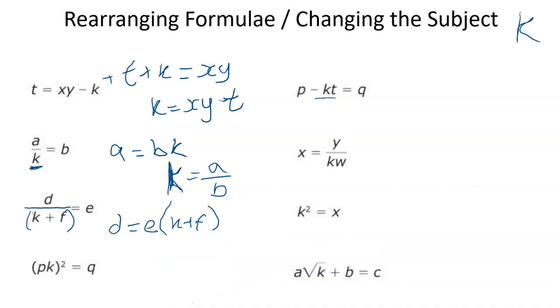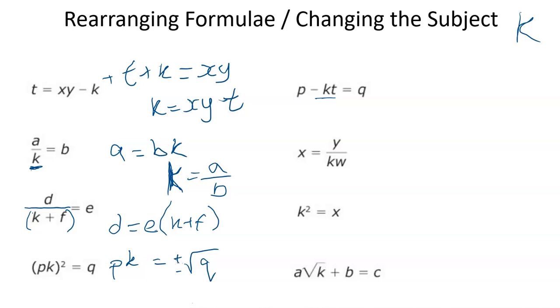Now, this is interesting because it's inside a bracket. So I'm going to wait and deal with the times. First, I'm going to deal with this power that's outside the bracket. And the opposite of squaring is square root. So I'm going to say pk, having got rid of the squared, is the square root of q. Now, because it's the square root, and I don't have any context whether things can be positive or negative, I do need to put a plus or minus on that, because you always get two answers when you do a square root, a positive one and a negative one.